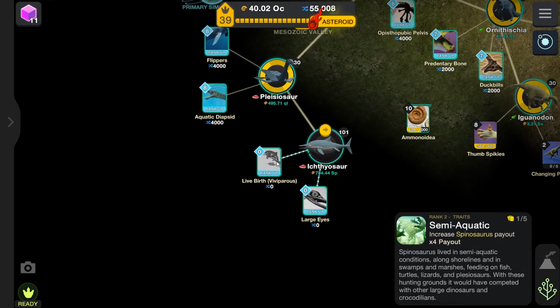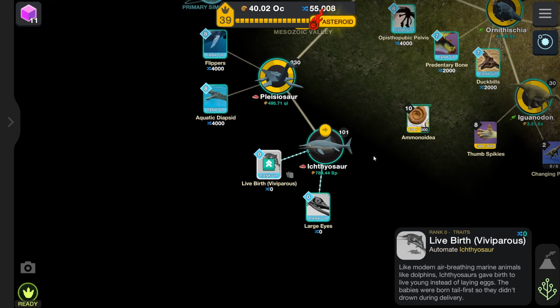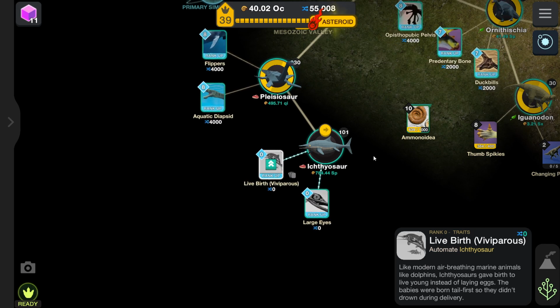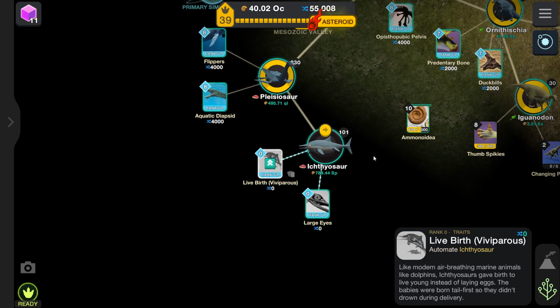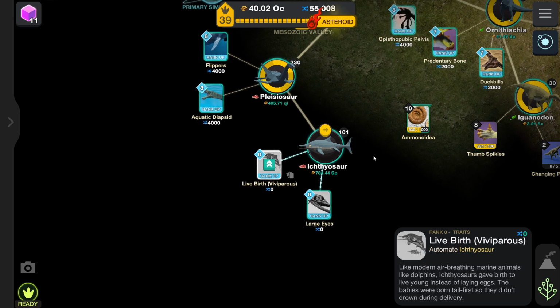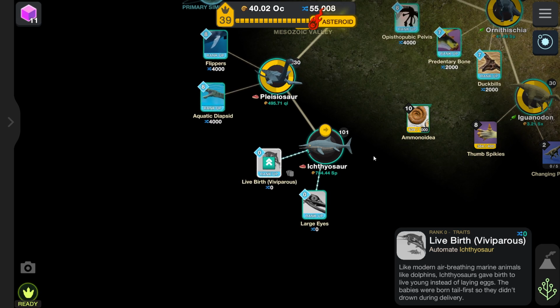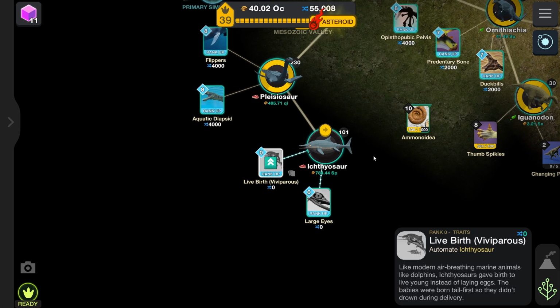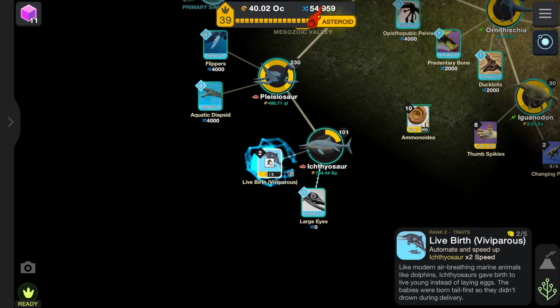And Ichthyosaur has 2 different upgrades. We have live birth, viviparous. Like modern air-breathing marine animals like dolphins, Ichthyosaurs gave birth to live young instead of laying eggs. The babies were born tail first, so they didn't drown during delivery.